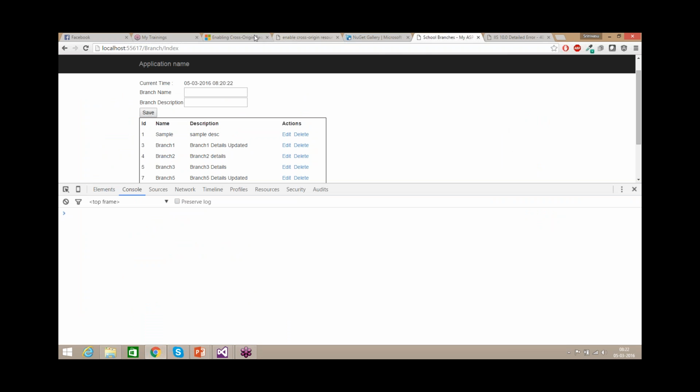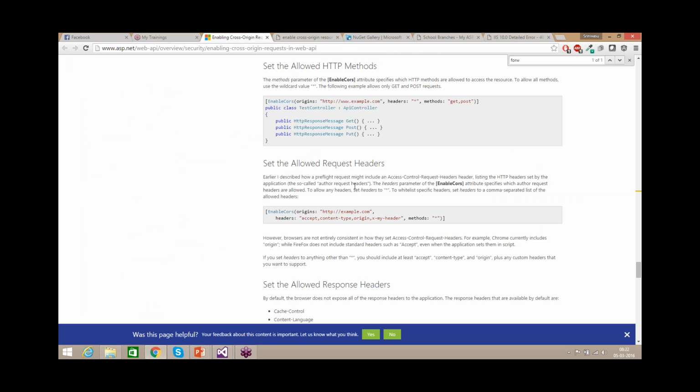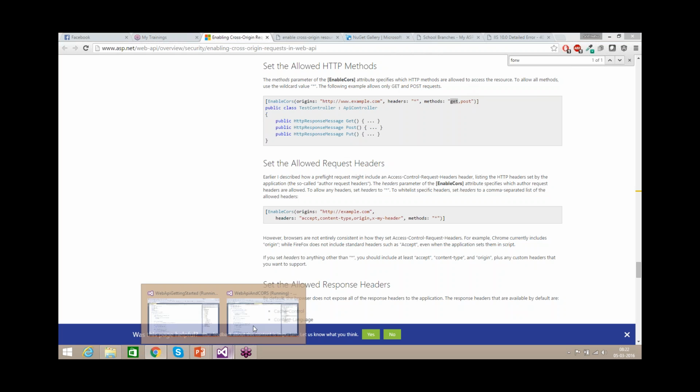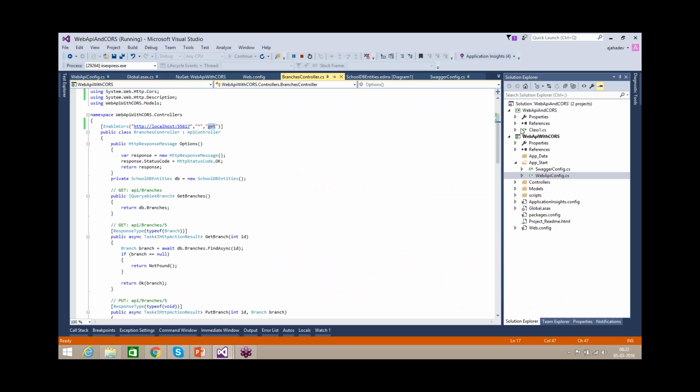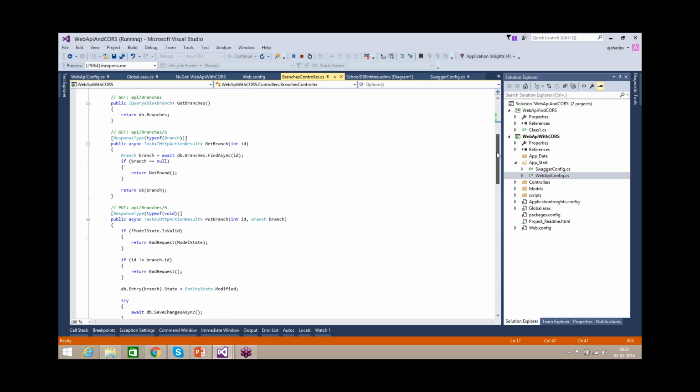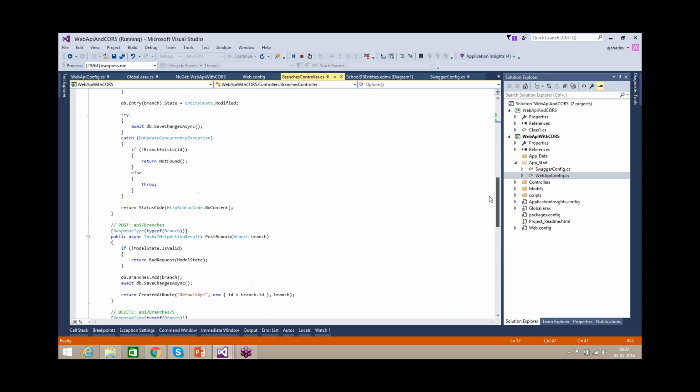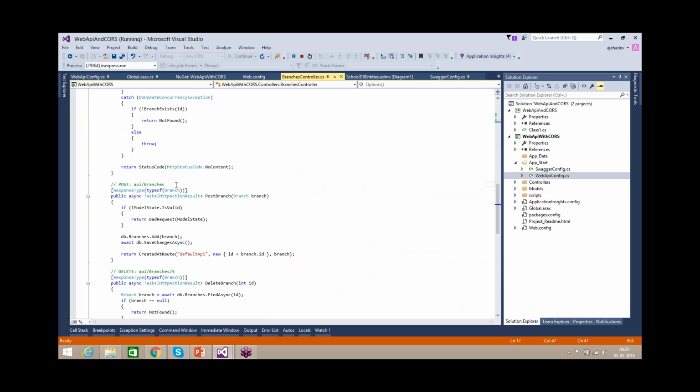Even they are giving it on the Microsoft website itself. The methods parameter specifies which HTTP methods are allowed to access the resource. To allow all the methods, use the star value. If you want only GET and POST, only use GET. But did it specify anywhere the POST method?